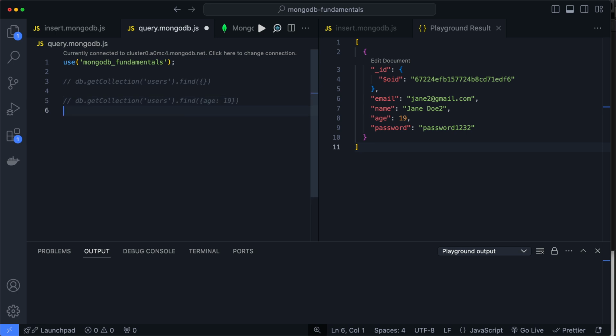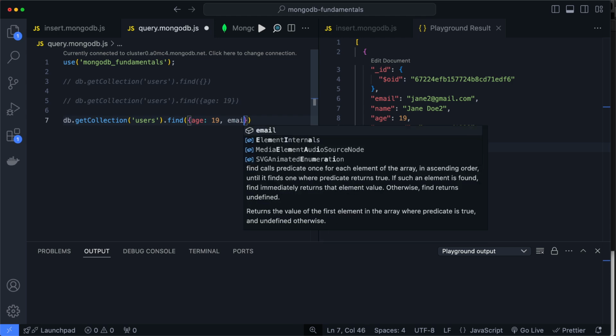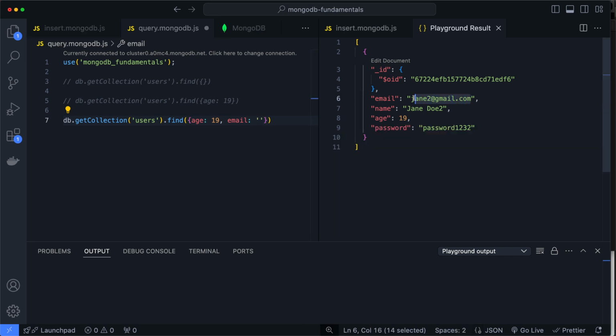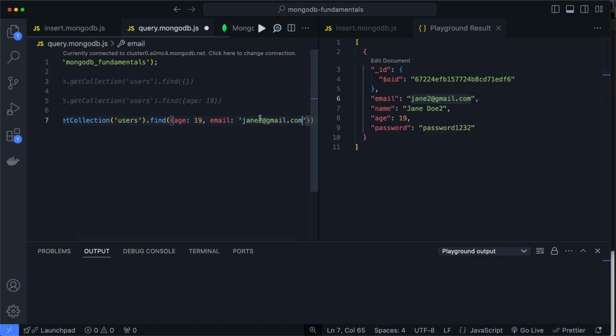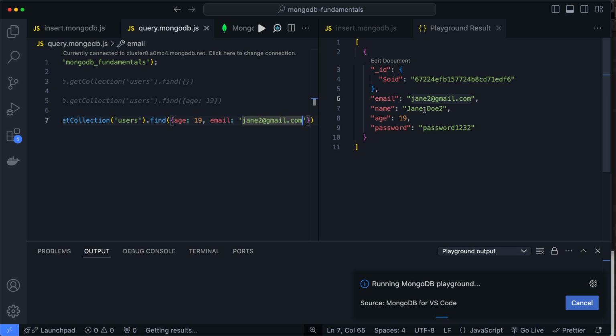You can also use multiple fields in the criteria. I can say email should be this one. It's going to give me the same result because we have only one record with age 19 and with this email.